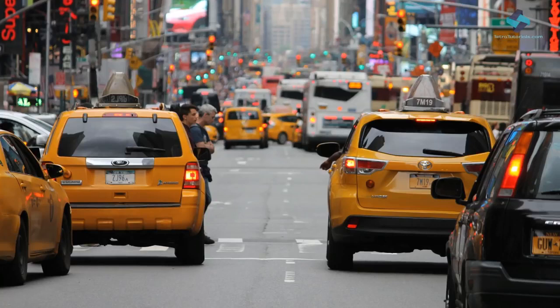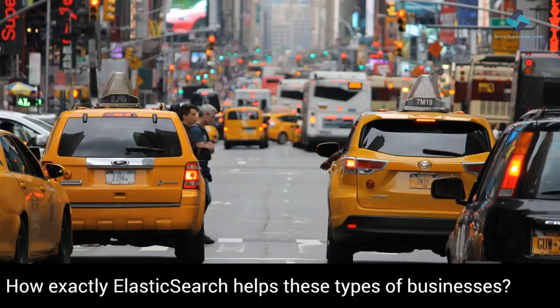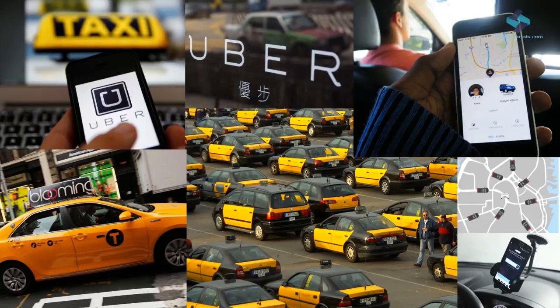Let's take another example of modern day taxi or cab hailing apps like Uber. The key value provided by these apps to the end consumer is that they can look for an available taxi or ride in the vicinity of their current location and book their ride in a matter of seconds. What happens is that as a user, you register on the Uber platform and so does the driver. Then, at the time of transaction, Uber tracks the location of the users and all the drivers on their platform. This real-time location data for both the users and the drivers is stored in Elasticsearch. Elasticsearch stores this data in the form of longitude and latitude. When a user requests a cab, Elasticsearch finds the user location and then matches it with the location of any available drivers near the user's proximity.